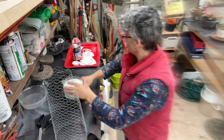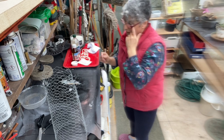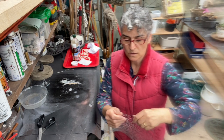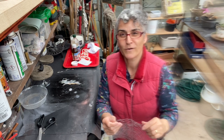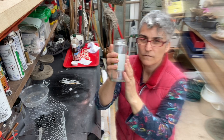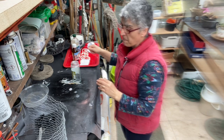But first, I want to show you something. This is new chicken wire and I want to rust it. I did some online search and I came up with a mix that I'm going to try. I will be doing it with you, so if it works, it works. You know how it goes. If not, well, it doesn't. So I have an old, not old, but used glass jar. So the plan is to accelerate the process of rusting.